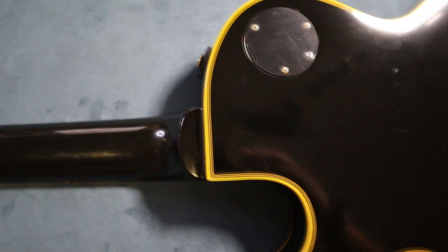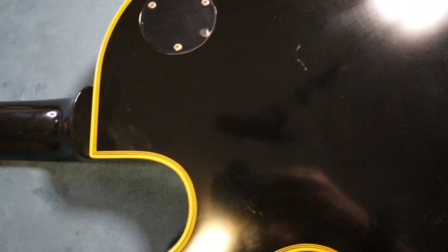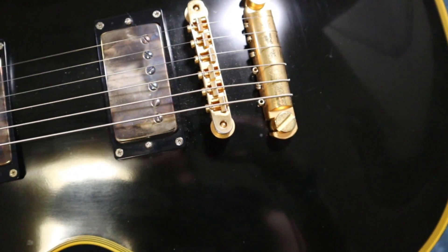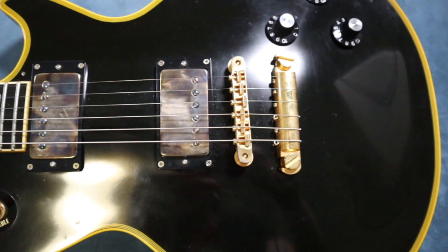And the strap lock — I just like using a rubber one on this. You put your strap on, you put the rubber over the top. Keep your rubber on, kids — keeps you safe. There's lots of gutter rash from belt buckles from playing over the years, but she's a beauty. If you squinted at this guitar, there's no way you wouldn't think it was a Gibson Les Paul, so I can understand why certain companies would get upset by that.